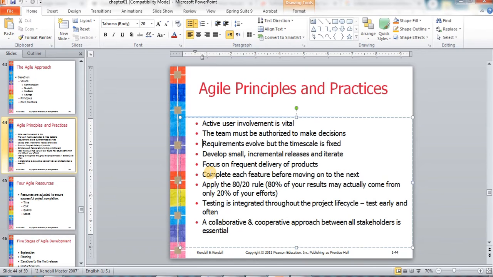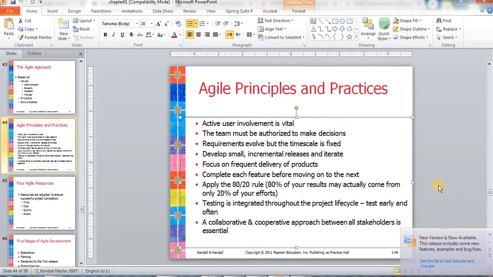Another rule in Agile is that the requirements of the project can evolve. You can change the requirements, you can update them, but the timeline or time scale is fixed. Usually in Agile, you have a certain time frame you must satisfy, which means that there is a deadline for each part of the project and for the overall software project, and you need to stick to this timeline very clearly. You cannot play with the timeline as you want, which means that if you specify at the beginning of the project that a certain task should be finished at a certain deadline, you need to finish this task by this deadline.